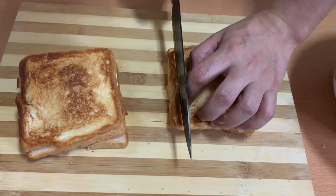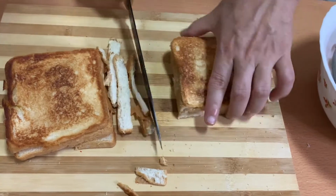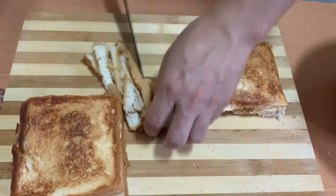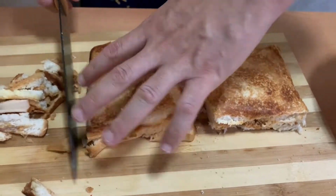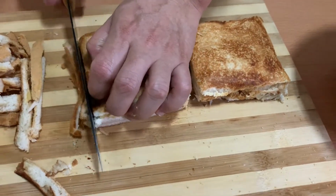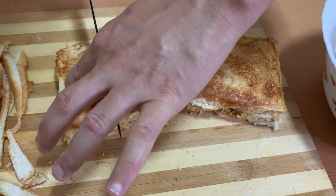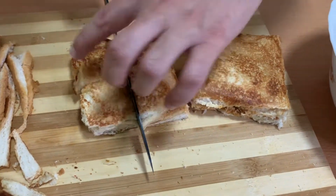And guys, we will cut only the edge. Okay. And we can cut it like 4 or only 2. It's up to you guys.